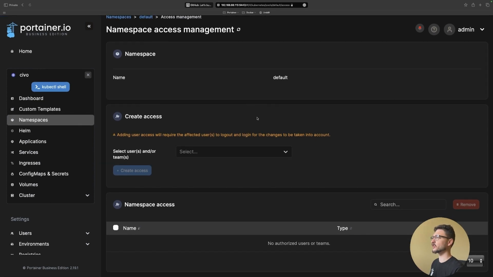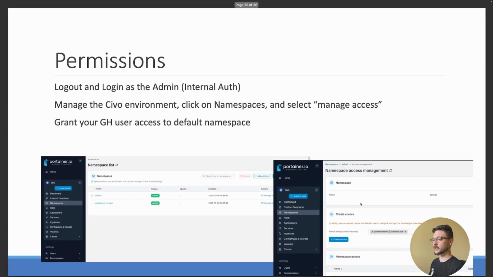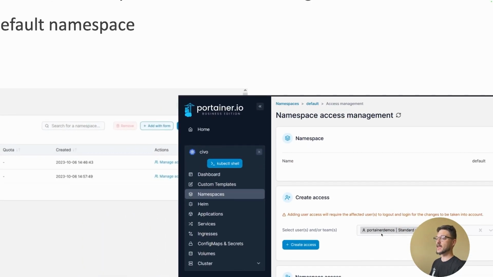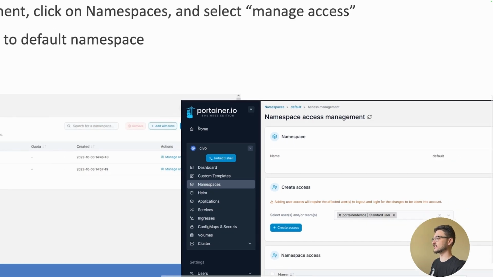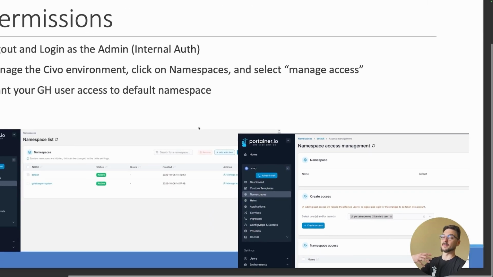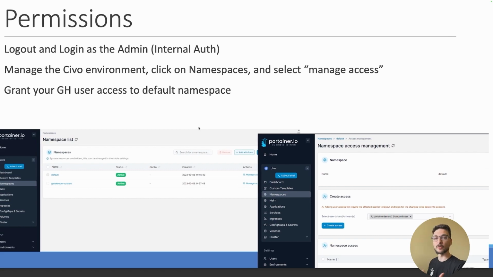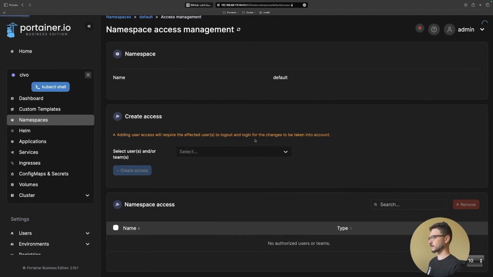So let's just double check the documentation in this section. So you can see here on the image below, what we're doing is we're just adding our GitHub user as a standard user, right? We're adding that user that already has the standard user permissions access to a specific resource, okay? Because by default, it doesn't have access to these resources. We need to assign it to the resources we want that user to have access to. So let's go back. Great.